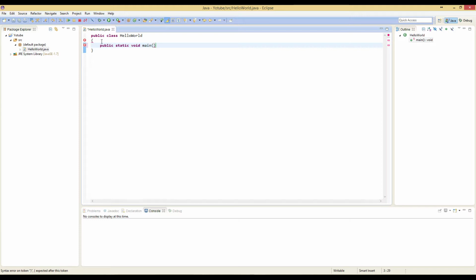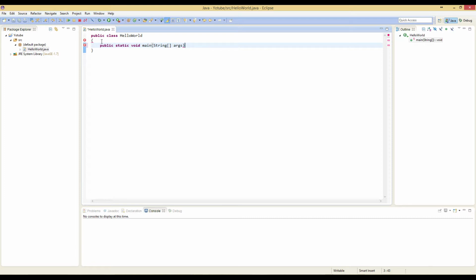Inside this circular bracket, we want to say String with a capital S. Then after String, with no spaces, we want to have an open square bracket and a close square bracket. Then space, and then we just want to say args. Args is short for arguments. An argument is basically when you send data to something else, it's called an argument.